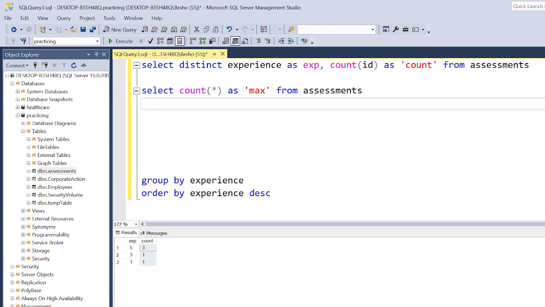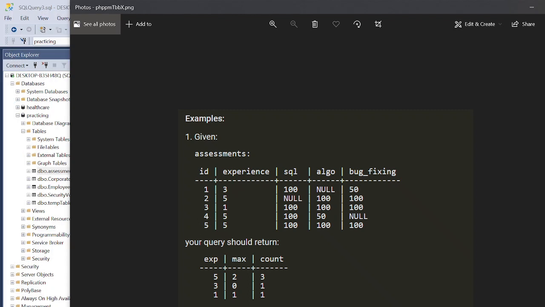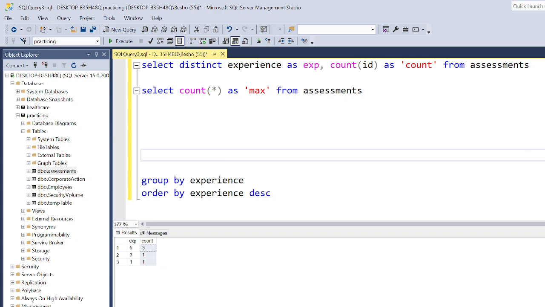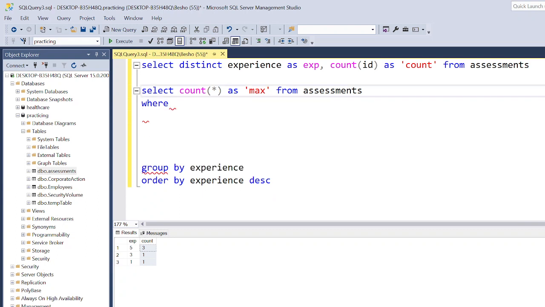And again, this is the tricky part. We only want to count perfect scores, so 100 or null. Okay, so let's go ahead and say where, let me move it up here.